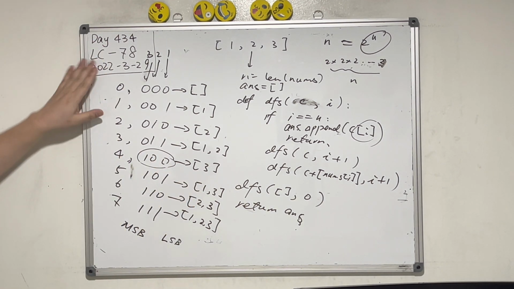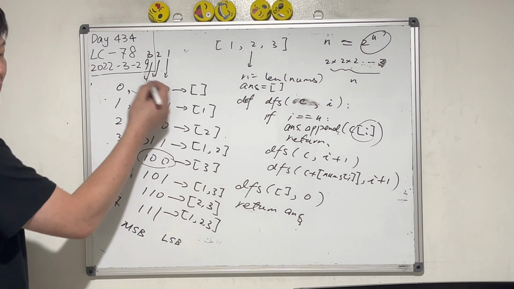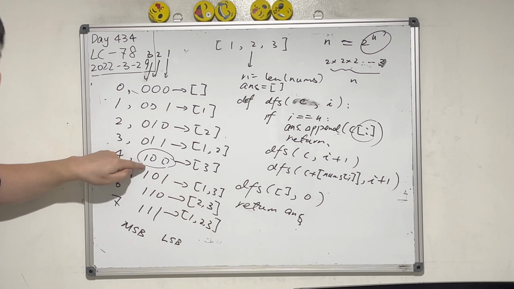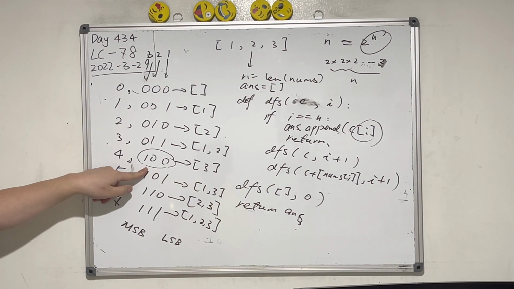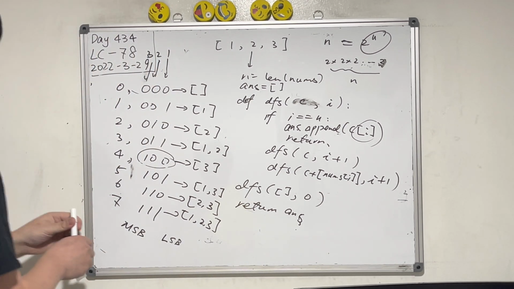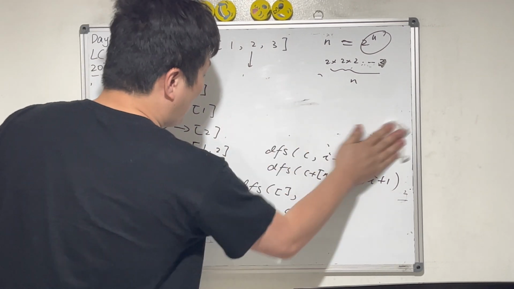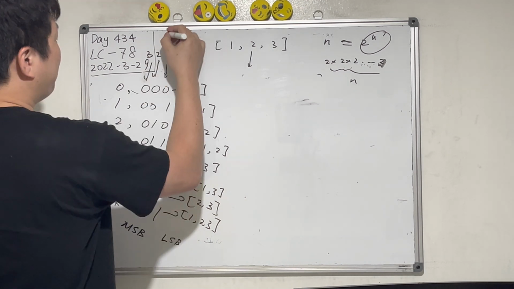So we can just iterate over these numbers and check each bit. We just need to check if each bit is set. If it's set, then we pick it in the subset. If not, then we skip it. Okay, and that will be it. I'm going to keep this, but I'm going to rewrite this bit. So this is called bit masking.